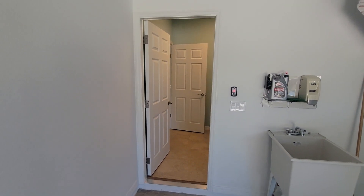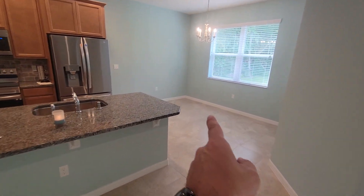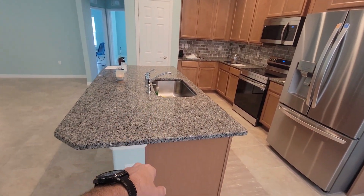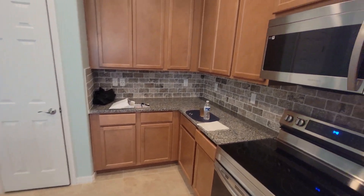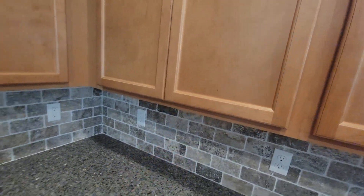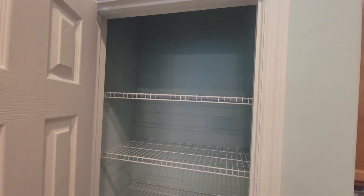We'll go check out the kitchen — again, a nice dine-in kitchen with plenty of space for a table that could seat six. Nicely finished kitchen with a nice big island with granite countertops, stainless steel appliances, and nicely finished cabinetry. They may need some hardware if you wanted to add it, but it gives it a nice clean look without. You also have a brick-effect backsplash that gives it a really nice look, plus a good-sized pantry.